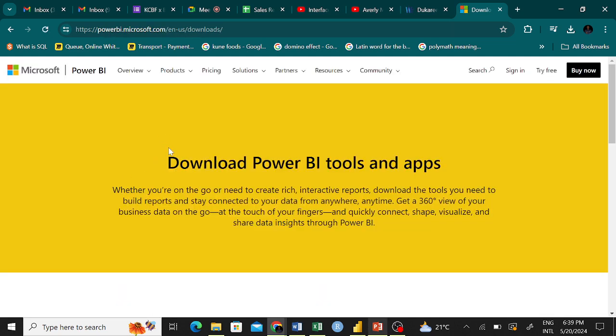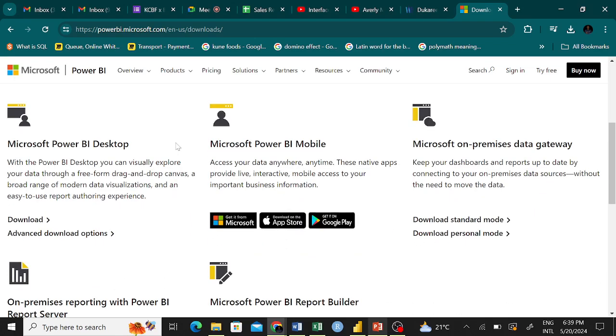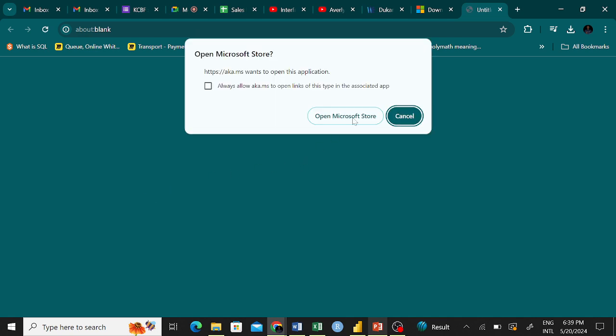Once you get to this, there is a Microsoft Power BI desktop. There are those ones for Microsoft Power BI mobile, and then there is Microsoft on-premises data gateway, because that is the first thing that you have to know how to do. So it will maybe bring you to something like this.